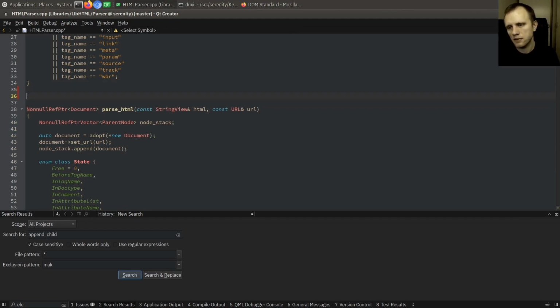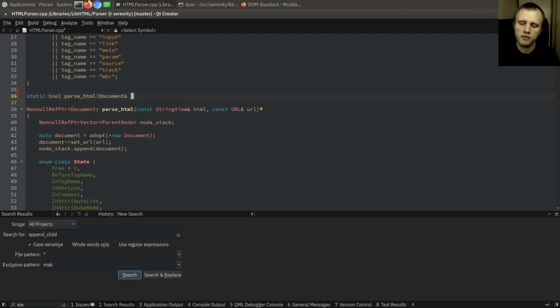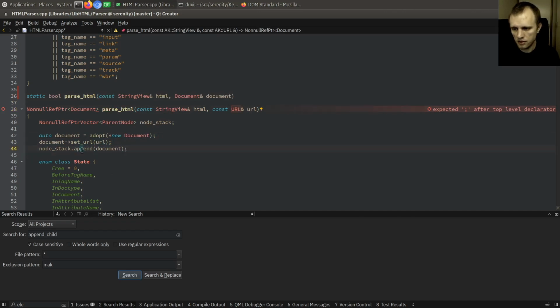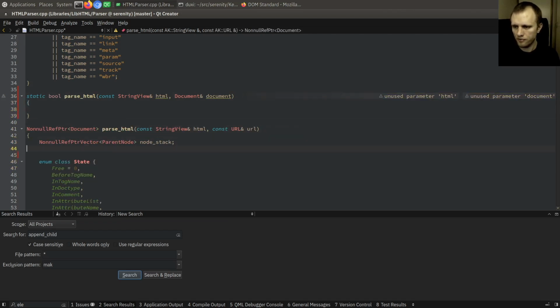So I guess we can have something instead like static bool parse HTML. And we'll take the document first. Or no, let's take the document last. And we don't need the URL because that's just used here to set it up on the new document. Okay, so that's going to be this function.